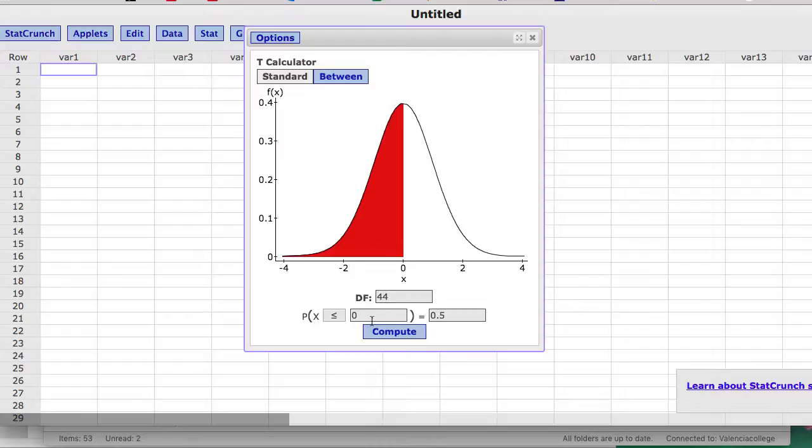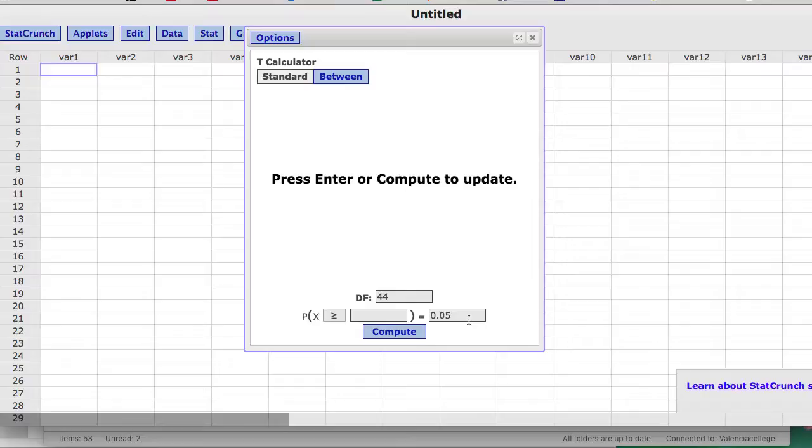And let's say I'm doing a right tail, so I'm going to choose to the right. And let's say my alpha is 0.05. So if my alpha is 0.05, my level of significance is 5% willingness to accept an error.